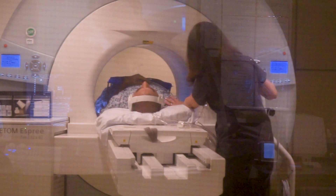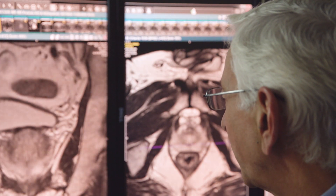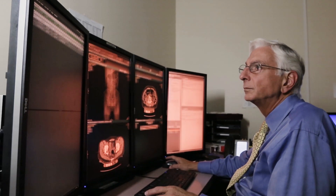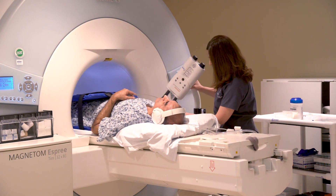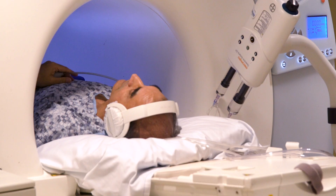It all starts with the images from your MRI and the highly trained eyes of radiologists who interpret those images for your doctor before you have to face a procedure with a needle. Biopsies are painful. They have some risk. And a lot of biopsies come back negative. We keep patients who don't need biopsies from going to the biopsy suite.